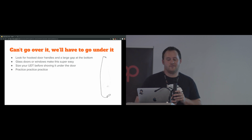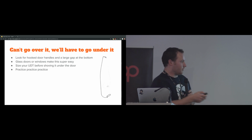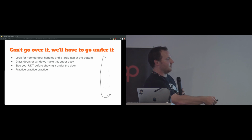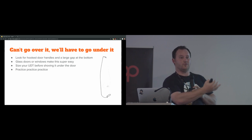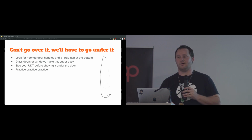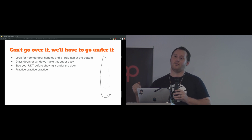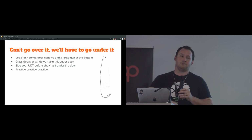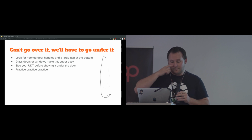The basic operation of these is you slide most of the tool under the door, and while you hold onto the ring on the end of the cable, that little guy there, you use the handle there to basically rock that end up against the back of the door, and then you rotate the entire tool so that the cable slides in behind the door handle. The door handle in a commercial building has a very good chance of being a hooked style one. This is for accessibility reasons, often mandated by building code. And then you just pull the cable to pull the door handle down and you gain access.